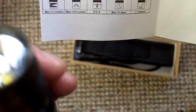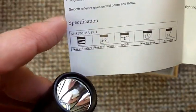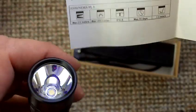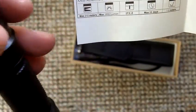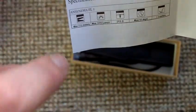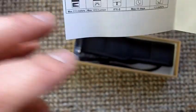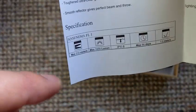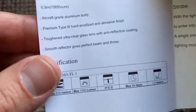What's the advantage or disadvantage of each one? Well, with a smooth reflector, you will usually have better throw. The light will reach a greater distance with a smooth reflector like this one. On the other hand, with an orange peel reflector, the light gets diffused and mixed up a little bit more, and you usually have a smoother transition from the hot spot in the center to the surrounding areas. So that would be basically quickly the difference and the advantage of either choice.